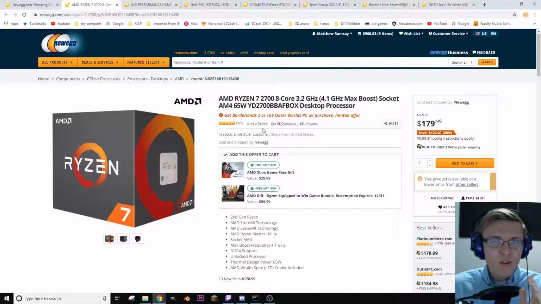Now, like I said, you don't need the best CPU ever. What I've picked out here is more of a mid-range CPU. This is a second generation Ryzen chip. I know that third generation is out. It's been out for a little while now, and I was actually waiting till I had a lot of information on those chips to release this video. But at 200, no, not even 200 bucks, you can see here on Newegg, it's 180 bucks for an 8-core 16-thread chip. That is an amazing steal.